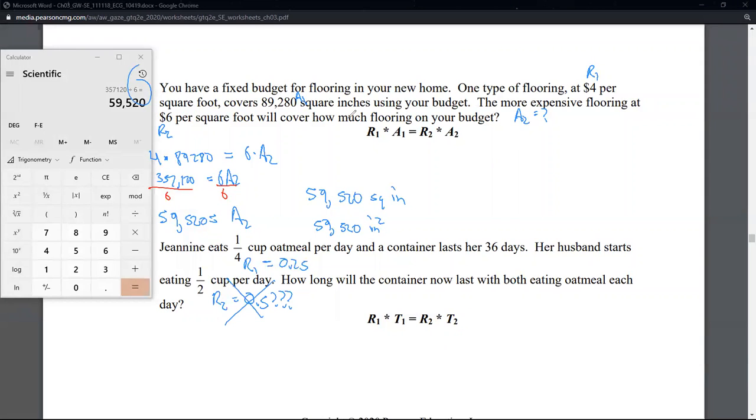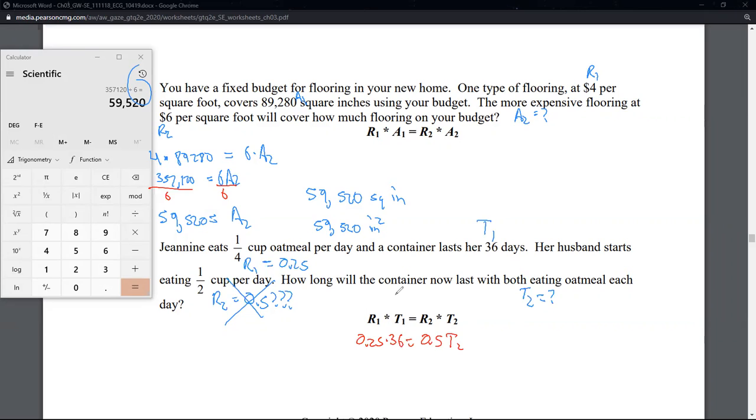So let's, for red, pull out why this would be wrong. Oh, by the way, I forgot to mark what T1 was. T1 is 36 days. We want to know what is T2, the time of the husband eating. Actually, no, that's not right. It's not just the husband eating, it's the husband and the wife eating, which is why what I'm about to do is wrong. So they'll say R1, that's the 0.25, times T1, which was 36, equals R2, which we said is 0.5 times T2, but I'm telling you it's wrong. Just bear with me and we'll see why.